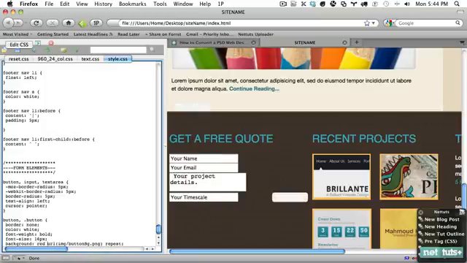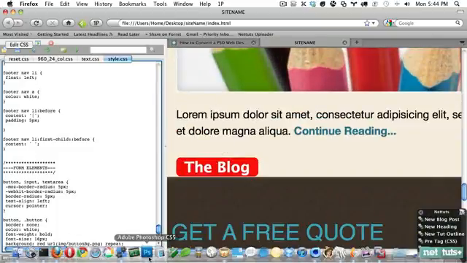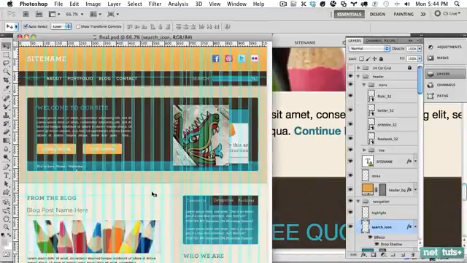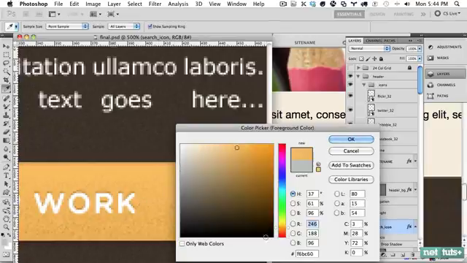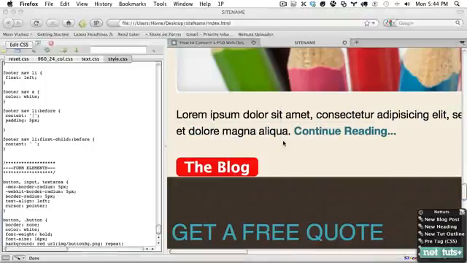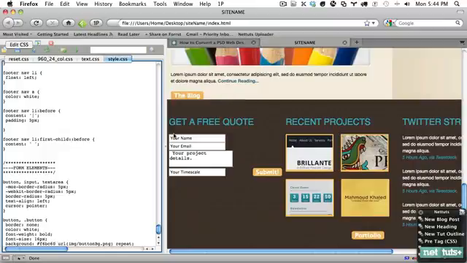But what's nice about that is when you set a color, you get the background color, but you also get the texture behind it, as you can see right there. So now all we have to do is go back into our project and figure out what color specifically we need to grab. So we'll grab that, copy and paste it, and bring it into our project. Like so. And that'll be fine. We'll tweak that a little bit more in the future. But for now, that should be okay.